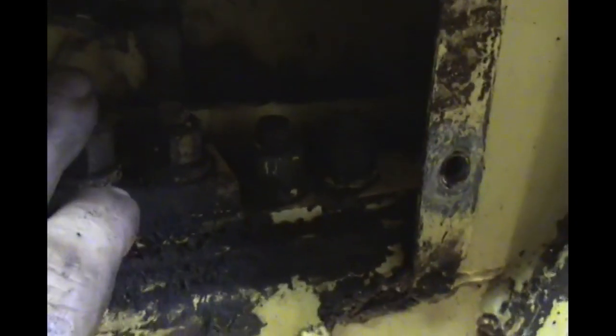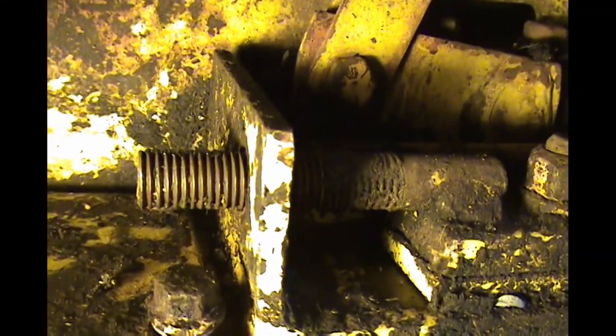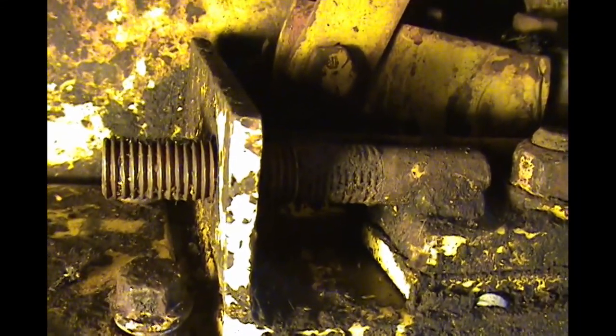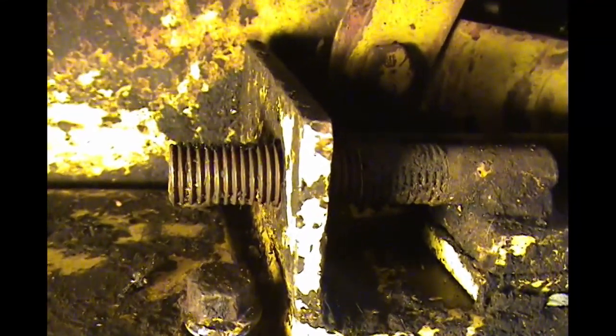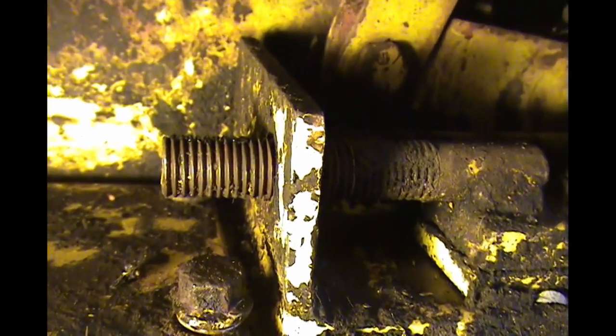So there are these four nuts that you tighten up to clamp down once you get it tight, but there's nuts that pull on here. If you can see that shaft right there, let me get a light. That threaded rod has jam nuts that go on it, and that pulls an idler gear on the inside that tightens the chain.